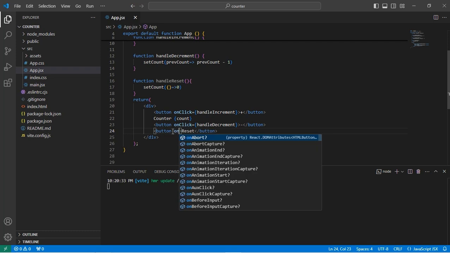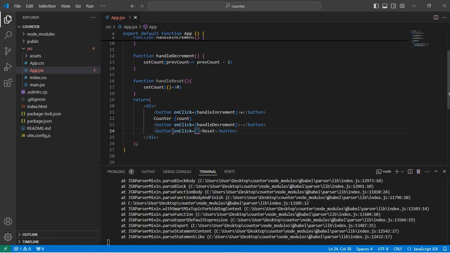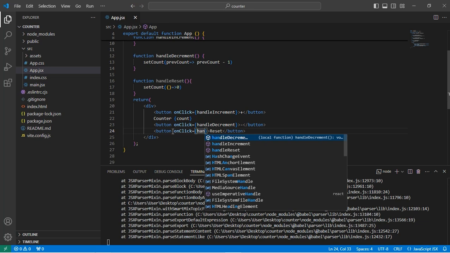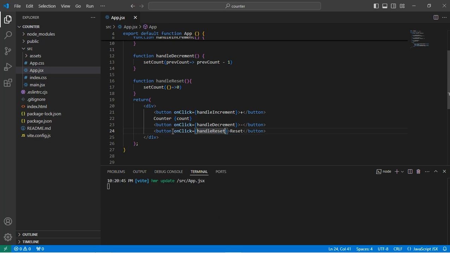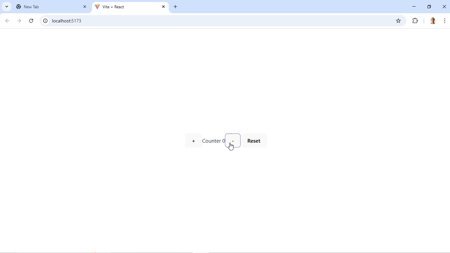Have onClick accept the handleReset function. Let's see if our app is still working. Reset, yes, our reset button is working, our decrement is also working.